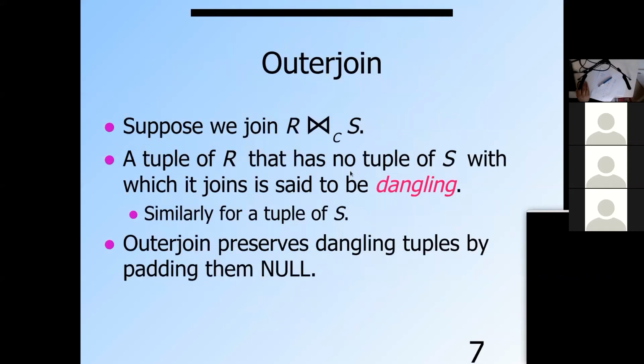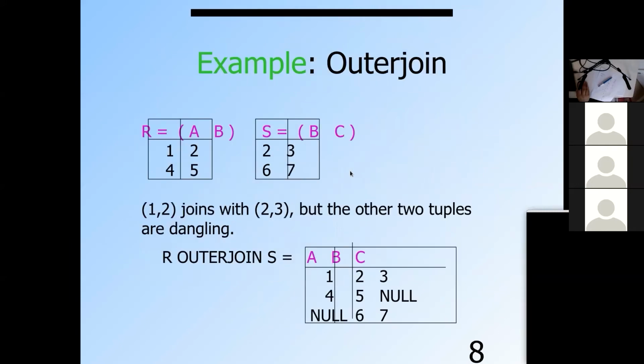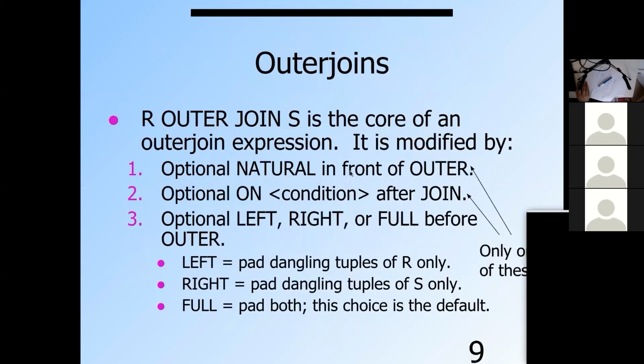All right, now this is the outer join here. We already defined what an outer join was in relational algebra, but if we look at how outer join works in SQL, we'll practice with this when we get to it. We'll see that this allows us to put natural in front of outer, or we can have it as a theta. We have this ON, and we can say full, left, or right. So we'll look at those examples.